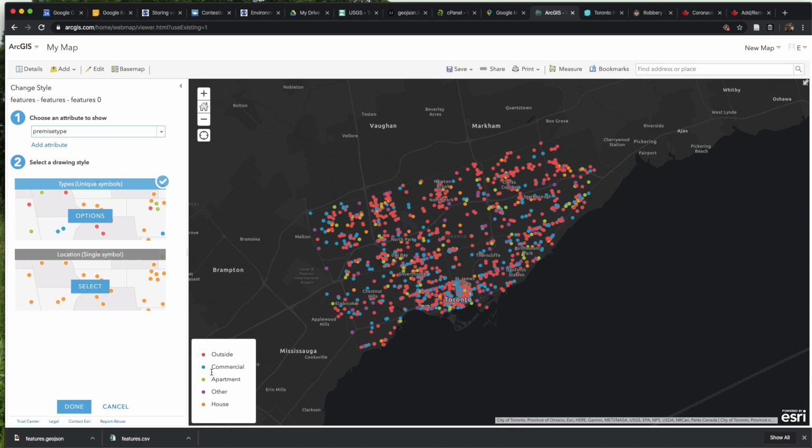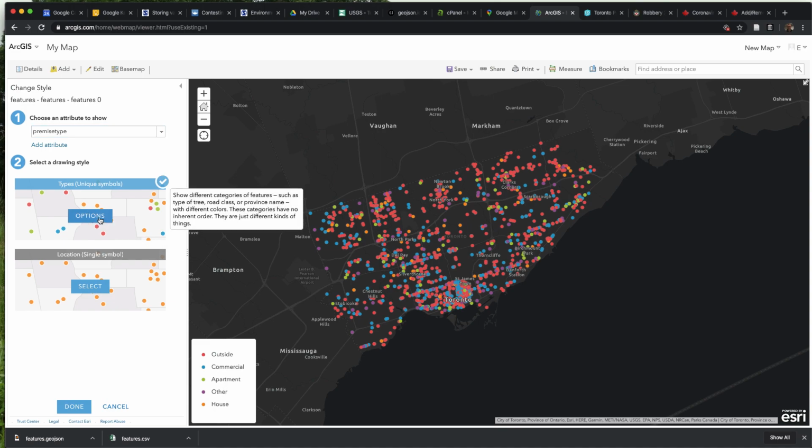Was it a business? Was it an apartment? Was it a house? Was it outside? These are all qualitatively or categorically different things. So we need to use symbols that are categorically different. And color gives us a nice variable to make those distinctions between outside, commercial, apartment, house.